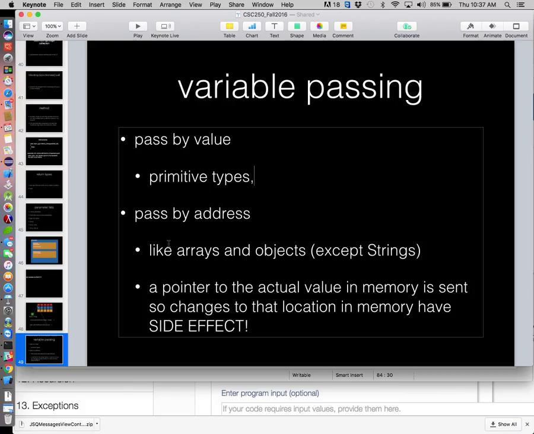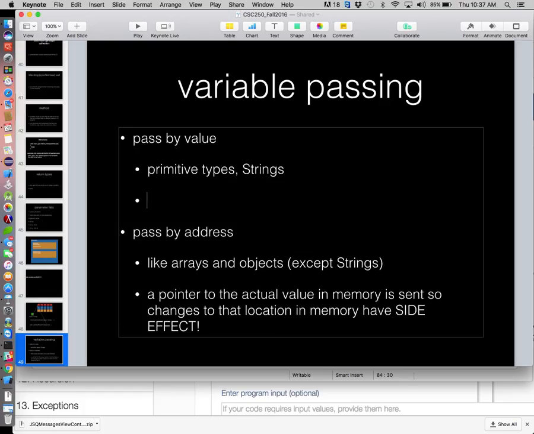So pass by value are our primitive types, and then also strings, because Java treats strings as a special case. They treat them like primitive types, even though they are in fact an object type, evidenced by the fact that they can do more than just hold a value.